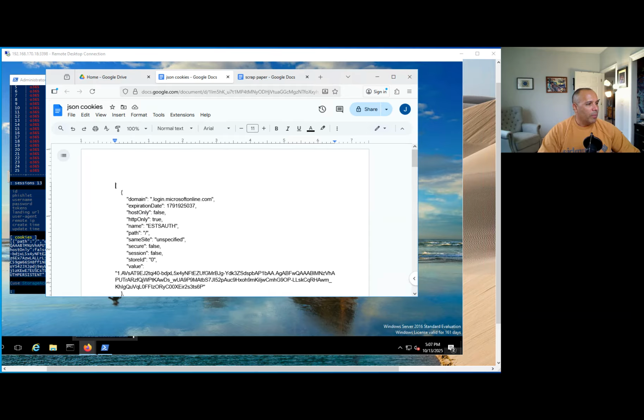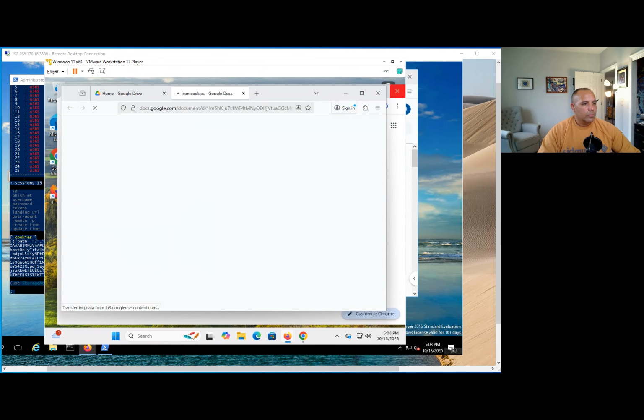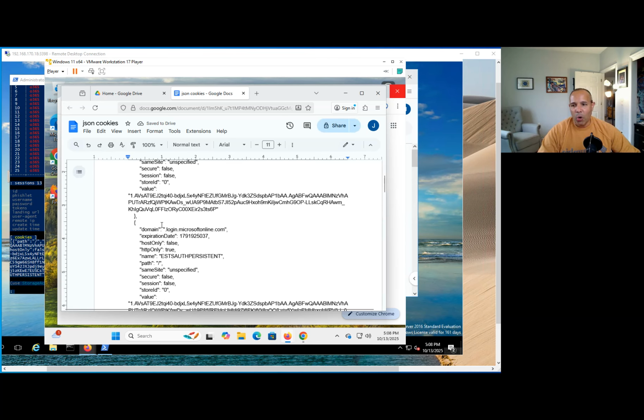So I'm opening my drive so I get the session cookies. Okay. So here I have the information. These are the JSONs that were extracted from these session cookies, and I have two JSON formats in here.